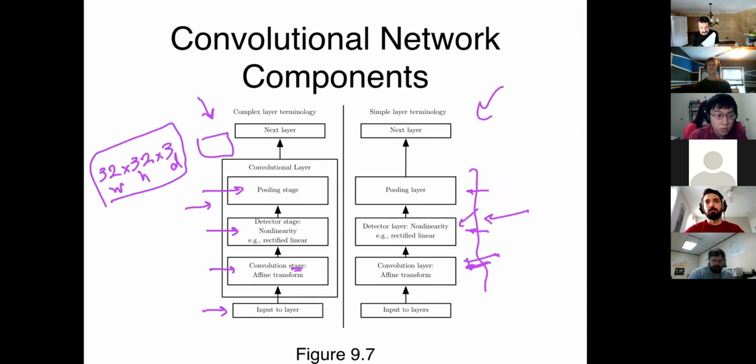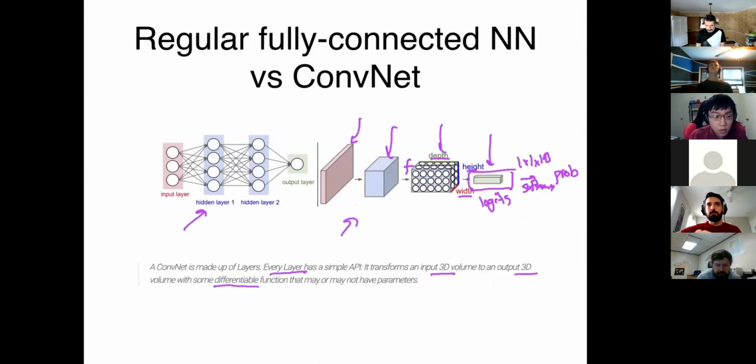But if you define the layer as this, a conv layer comprising of ConvNet, nonlinearity, and pooling, then each layer has parameters, right? And that's the difference. If you want to have this preference that every layer should have some parameters to be learned, that's why this view might be preferred. That's the difference. Any question about this?